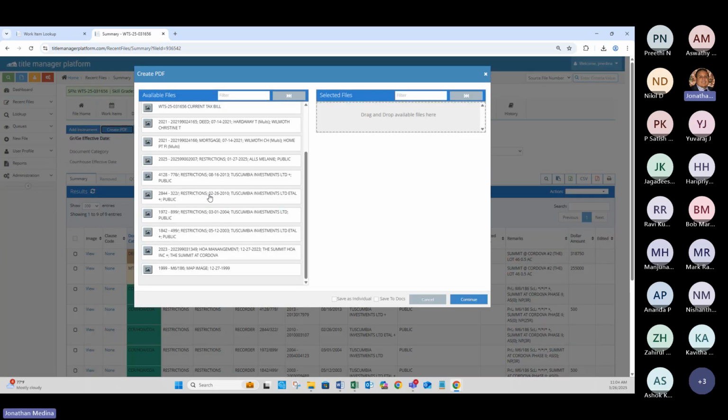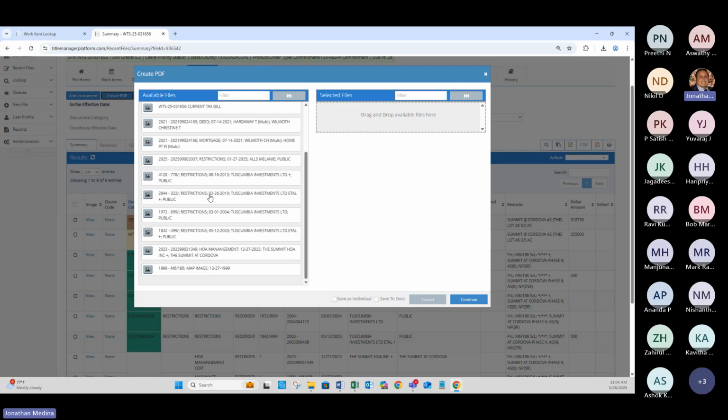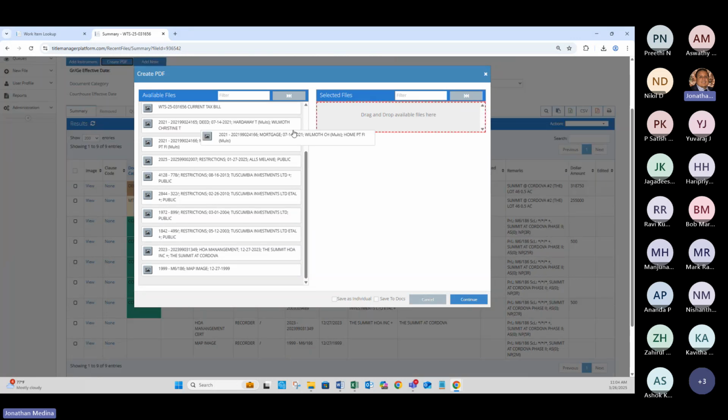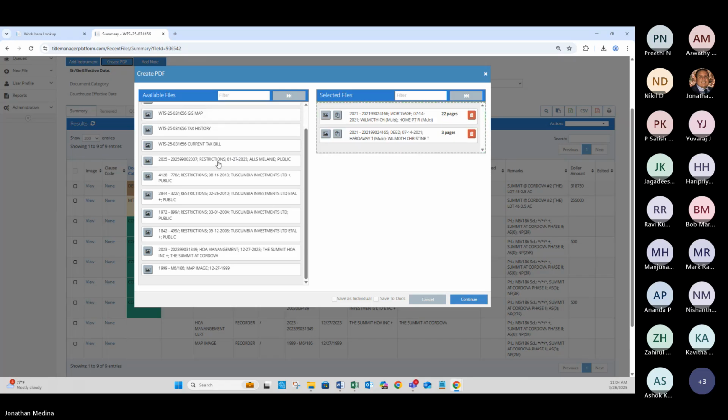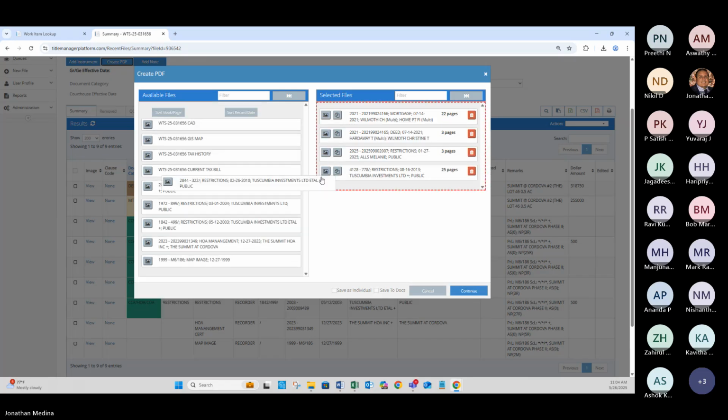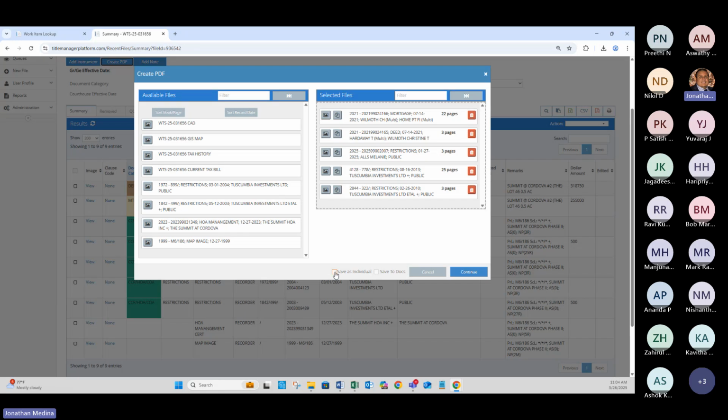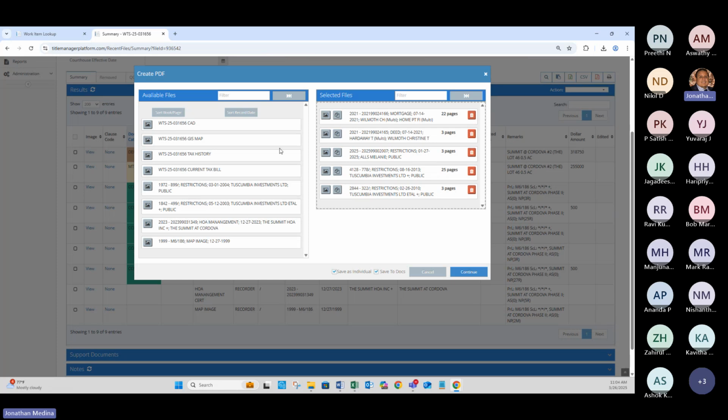it would be better if, say you have 40 documents that you want to move over, it'd be best to move them over in 10. So select 10 of those files here. Let's just say that's 10. Save as individual, and then hit continue. Then it'll move those over. This is a live file, so I don't really want to do that. Move them over. And then once it goes back to blank here, go back from where you stopped, grab the next 10, move it over, and then do continue.